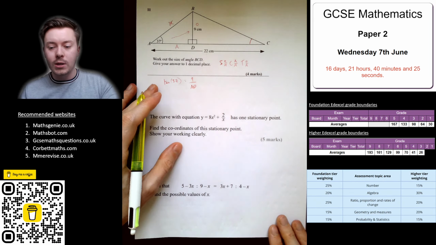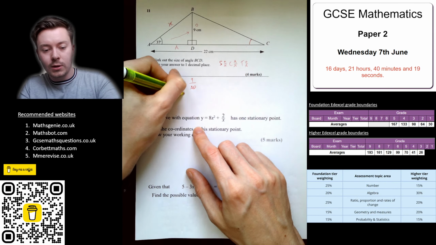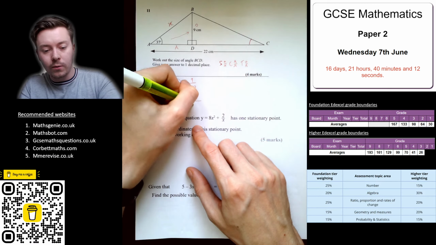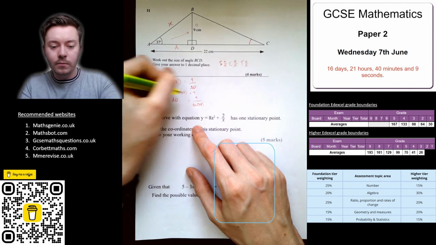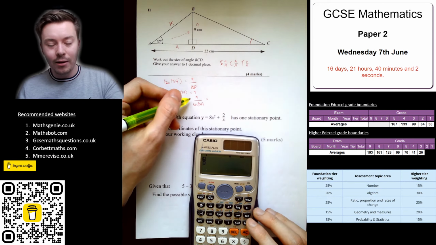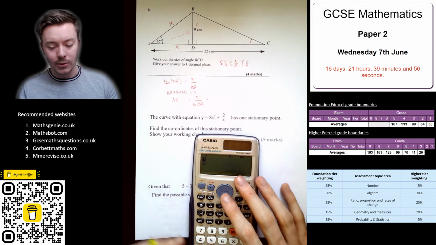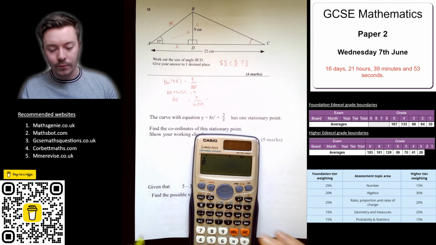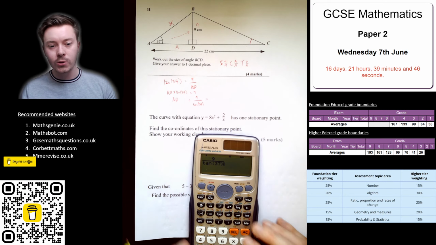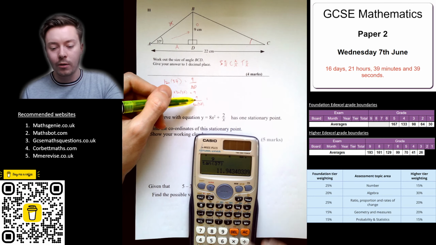Okay, now what I need to do is rearrange this, so times by AD, and I get AD times tan 37 is equal to 9, and then divide both sides by tan 37, so AD is equal to 9 over tan 37. Now that's not going to be a very nice number, it's going to be a decimal, which means I probably want to leave it like that, and then just call this length 22 minus 9 over tan 37, because otherwise I could get a rounding error. I don't want to get a rounding error, which is why until you get to the end, leave all your calculations in an exact form, so something like a fraction, or a trig function like that.